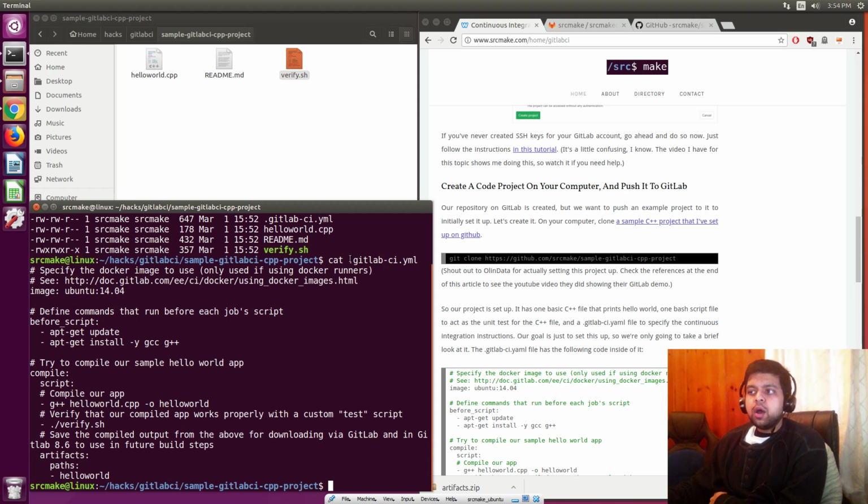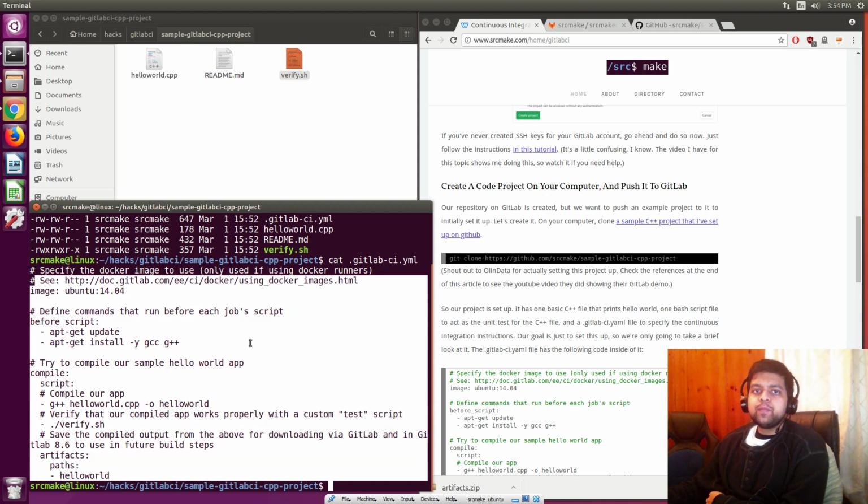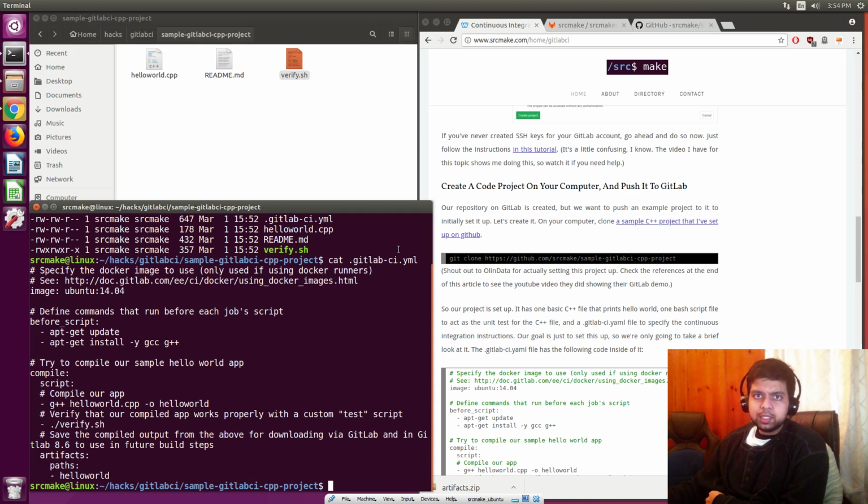So again, this file is the manifest file that tells GitLab that we want to do continuous integration. And what are we going to do for the continuous integration? Well, all of that is specified inside of this file. So that's the magic, that this file exists, GitLab's smart and it knows, and then it's going to do whatever is defined inside. So what's inside of it?